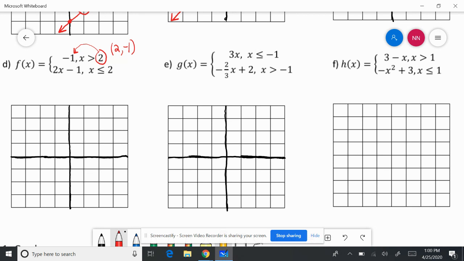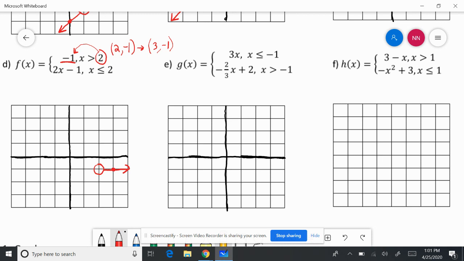Now remember, when we go to -1, we're going to be putting an open circle. It's an open circle because there's no line underneath. Now, since it's greater than 2, we're going to pick a point greater than 2. And so a point greater than 2 would be 3. We're going to take the 3 and plug it in. Notice that it's still -1. So that means our next point is 3, -1. Since it's a linear equation, we're drawing a straight line. And that right there is the first part of our piecewise function.